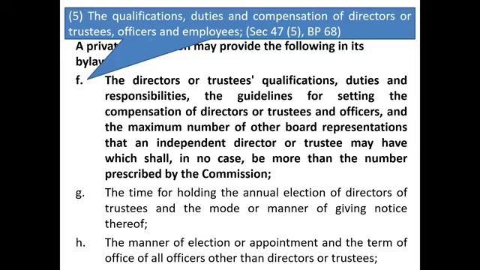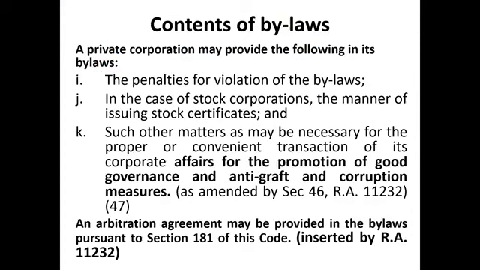Ngayon, kung babasahin mo yung BP 68, ito yung dati original na provision dito. Binanggit lang qualification, duties, compensation of directors or trustee and officers. Dito in-expand lang siya. Another, the penalty for violation ng bylaws. In case of stock corporation, the manner of issuing stock certificate. Pwede ba kayo maglagay ng provision sa bylaws na pagbayad na yung 30% or 50% ng entire subscription price, then pwede nang i-issue ang certificate of stock? Answer, hindi siya allowed. Kasi ang sabi ng batas, no certificate of stock shall be issued until and unless the entire subscription price is fully paid.